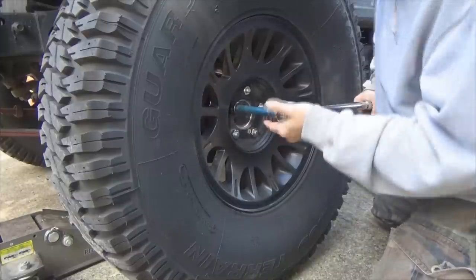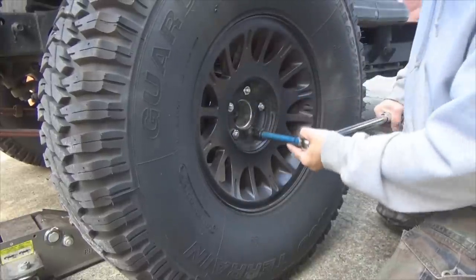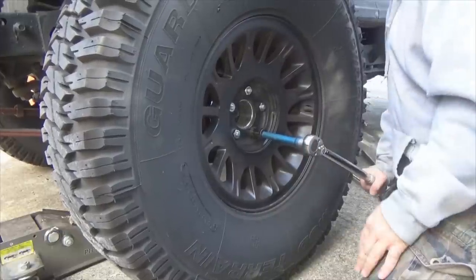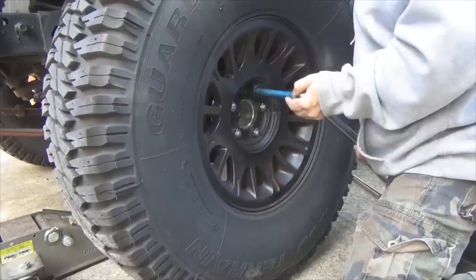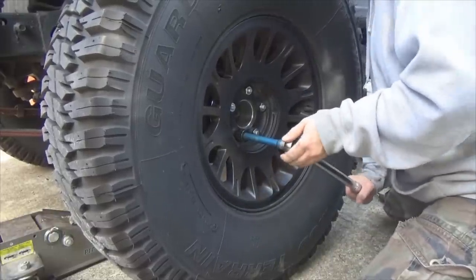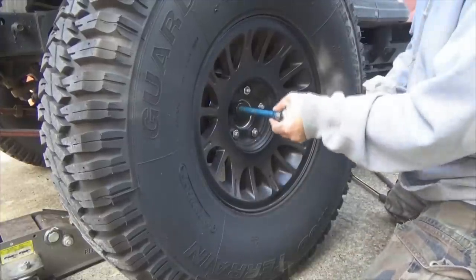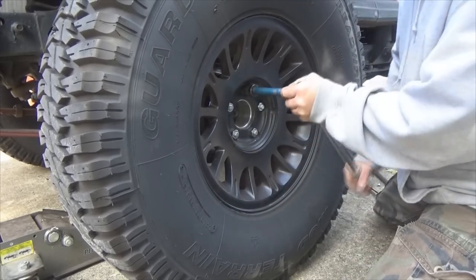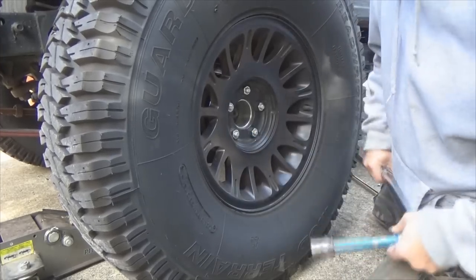Come over here, star pattern. See, I had no pressure here. I just kind of, a mental thing, I guess. Come up here to this one. Again, the star pattern. Come down to this one, finish out your star. And check them one more time. 110 pounds, all five lugs.